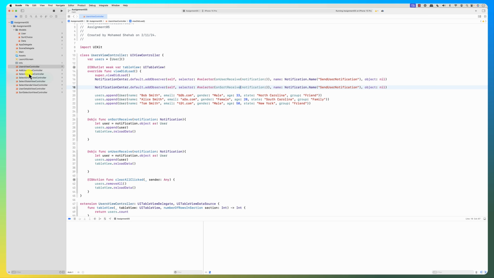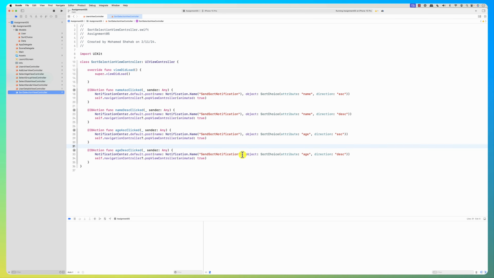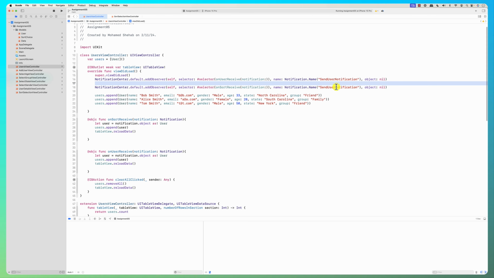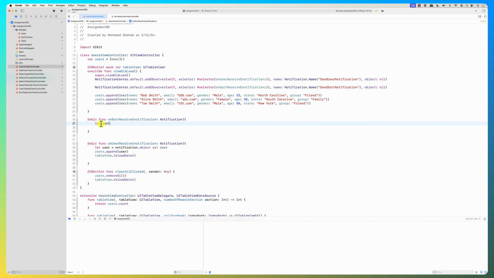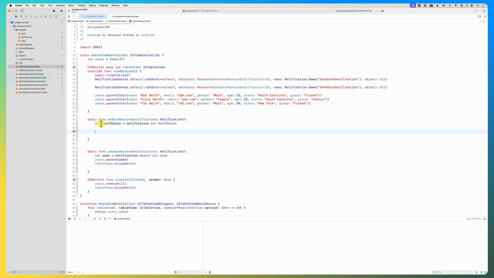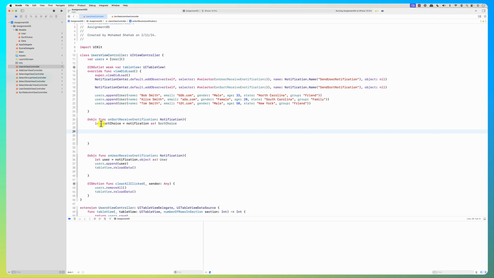And then on select sort, where is that? Here it is. And here is the name of the notification. We set up the on sort receive. And then this is the on sort choice equals notification as sort choice. And then we do our if else statements and so on and figure out what needs to happen. Okay.